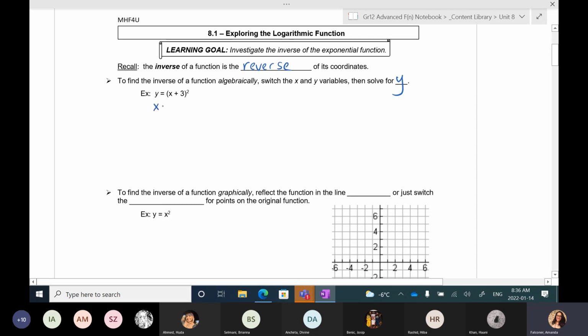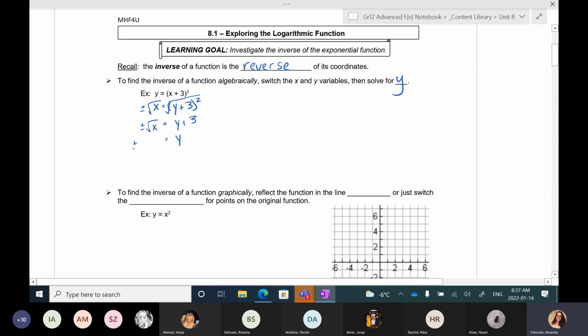So I'm going to switch. This is just our very simple example here. We switch the x and the y, and then we isolate for y. So we're going to have to get rid of this squared by square rooting. Whenever we take the square root, that undoes the squared. When we take the square root ourselves, we have to remember to take the positive and negative answer. So y plus 3 is opened up now, and we've got plus or minus the square root of x on the left-hand side. Now I'm getting rid of this plus 3 by subtracting 3 from both sides.